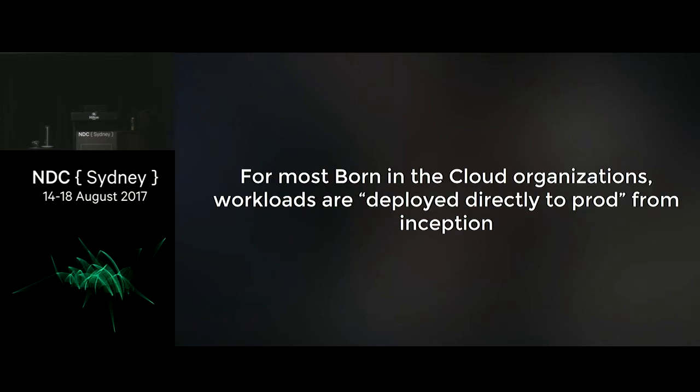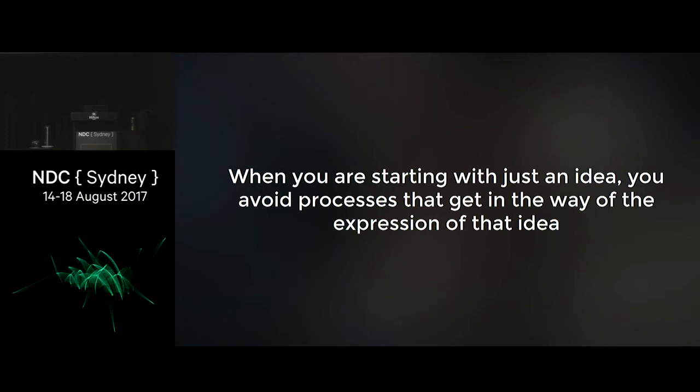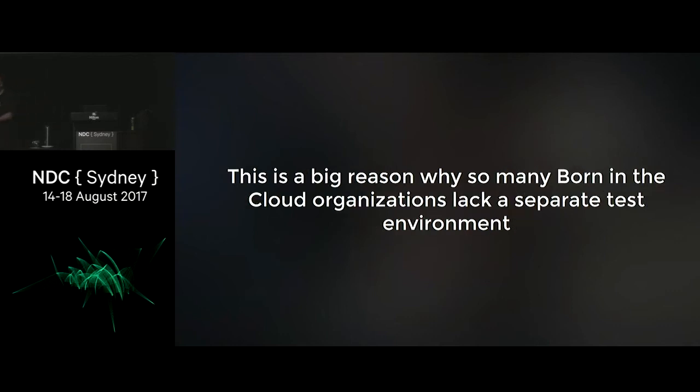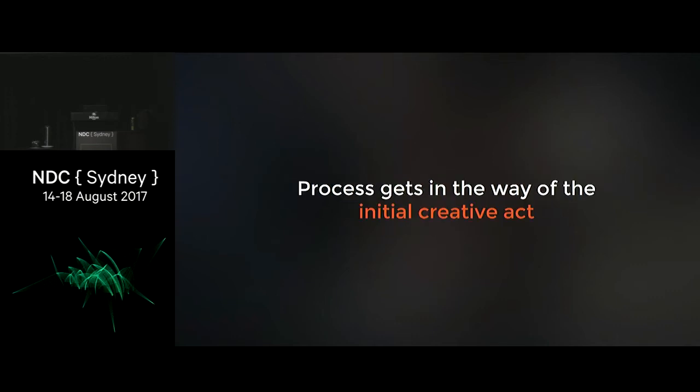For most born in the cloud organisations, workloads are deployed directly to production from inception. When you're starting out with just an idea, you avoid processes that get in the way of expressing that idea. And a formal deployment process does get in the way of expressing your idea. If you're trying to iterate all the time and you've got to go through this immensely boring and complicated test process before it gets out there, of course you're going to avoid that. Why? Because you're not at the stage where you're sure that this is going to lead to anything. Why am I going to put process in place when I'm not sure that this is actually going to lead to anything? Is this just going to waste my time? And everybody hates bureaucracy. There's a big reason why so many born in the cloud organisations lack a separate test environment.